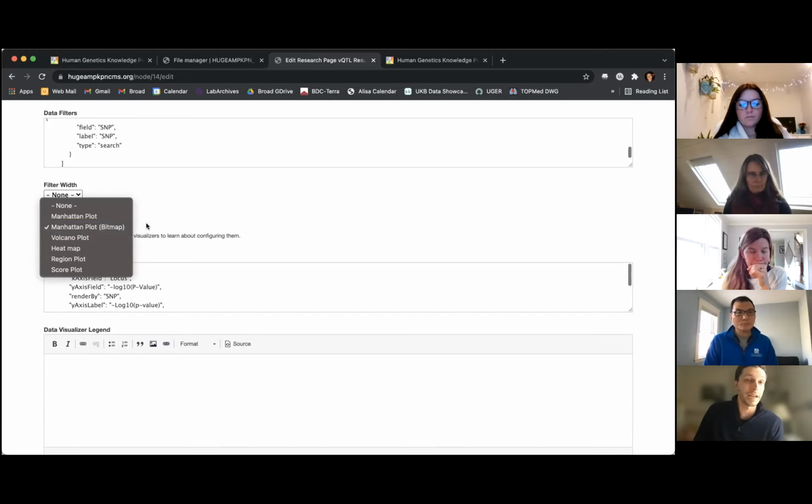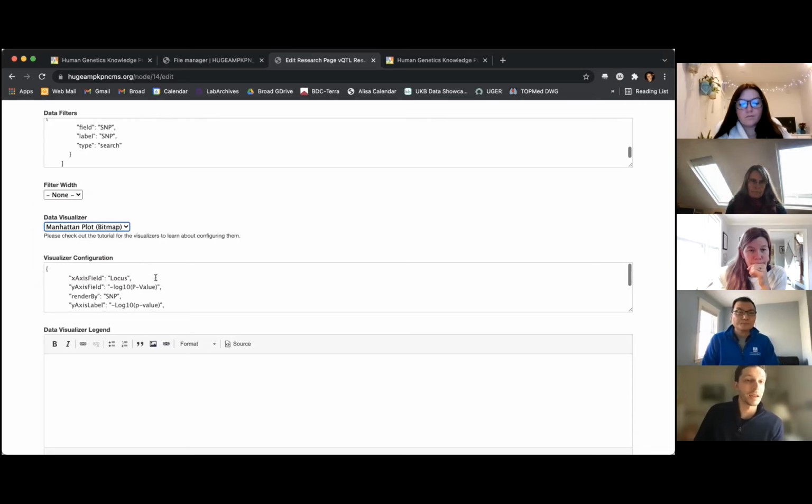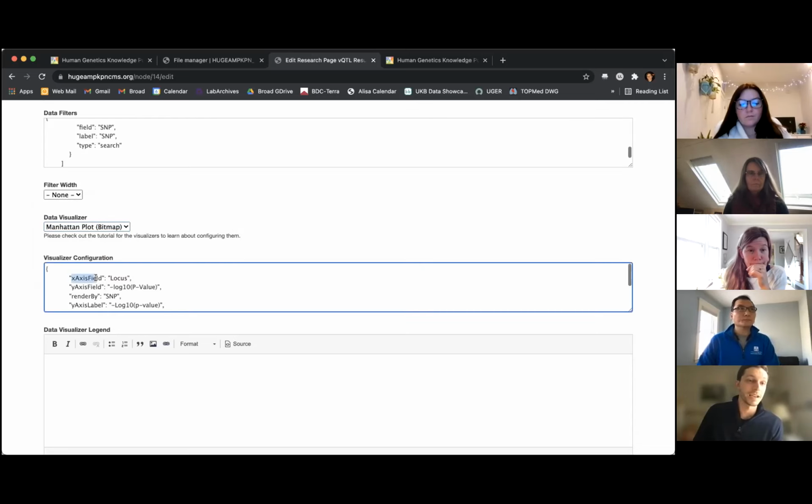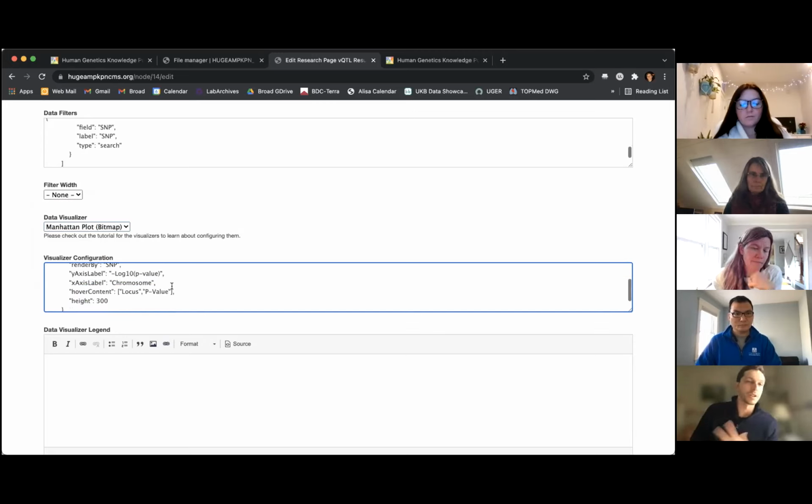That was as simple as going above and specifying what each of the fields mean and where to look for the data. Say we want a Manhattan plot and just say, okay, the x-axis field is going to be the locus tab. For the y-axis field, we even have a little bit of ability to make conversions here. We put in a p-value, and we specify it in the syntax here such that we get out a negative log p-value, et cetera. This is a pretty smart system, so it understands how to convert these things, like a p-value, to what is necessary for a Manhattan plot.